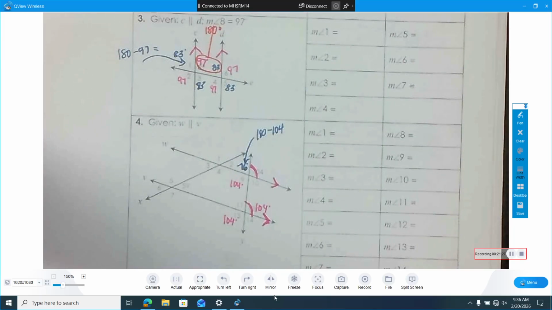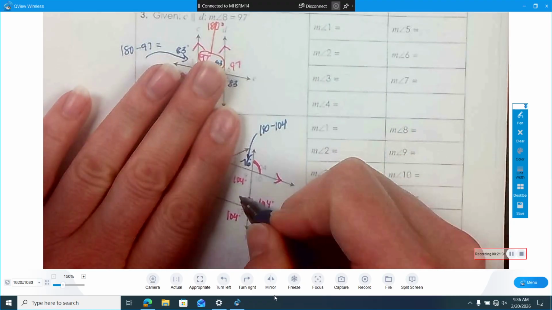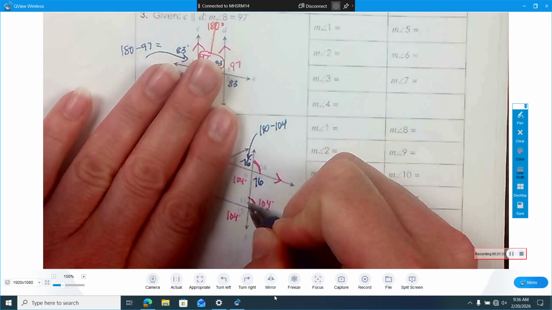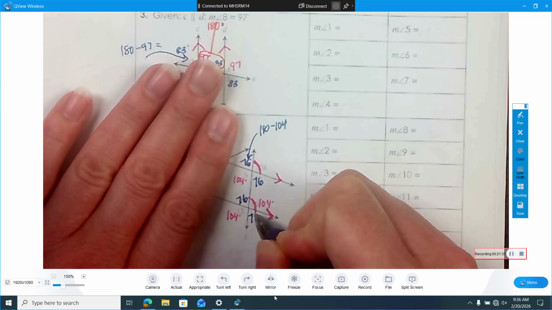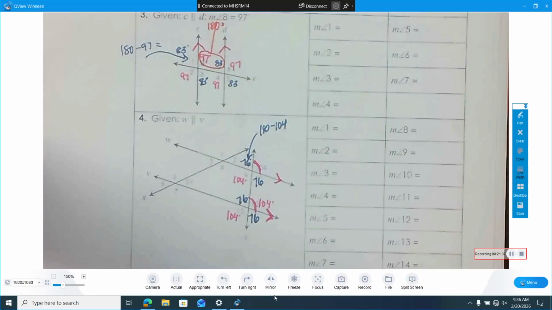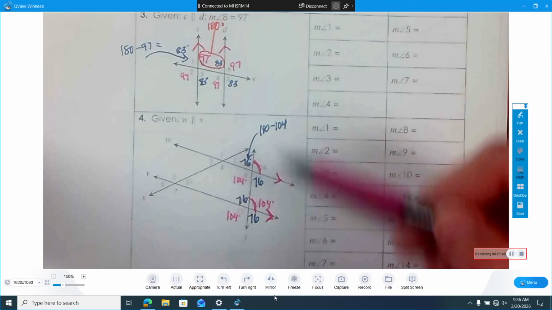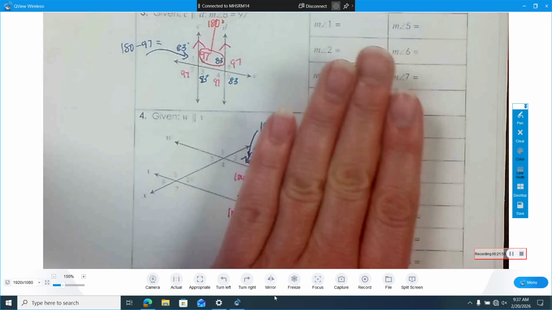And if we know that that's 76, what else is 76? 10, 11, and 14. Beautiful. 76, 76, 76. I just like writing them in right there. I think that's the easiest thing to do, ladies and gentlemen. Draw in your pictures, okay? Now that we know that, we've figured out one of these transversals. I can go ahead and cover that up.